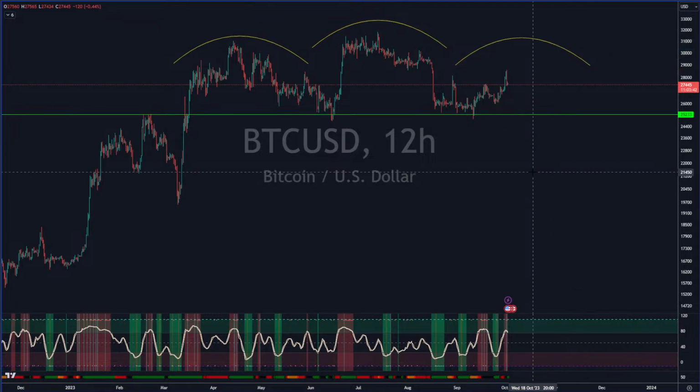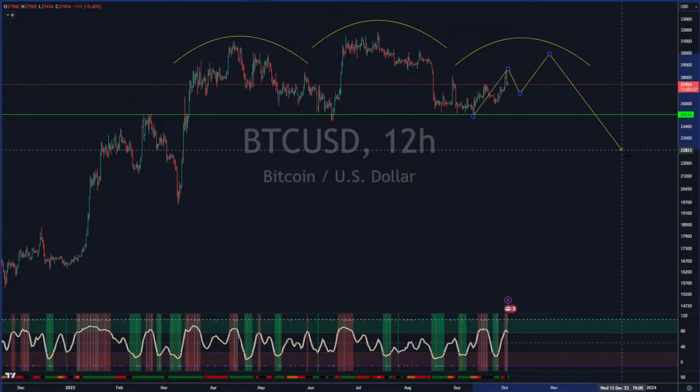Your right shoulder doesn't have to go as high as the left shoulder did. It just has to have a bit of a rally off of this support line, which we commonly refer to as the neckline. So is it possible that we see this A, then a B down here into this zone, find some support, and then go up into wave C, which would go into the end of October before we see this break down? It's absolutely possible. Are we going to go all the way down below 20,000? I would say it's possible, but we'll have to cross that bridge when we get there.